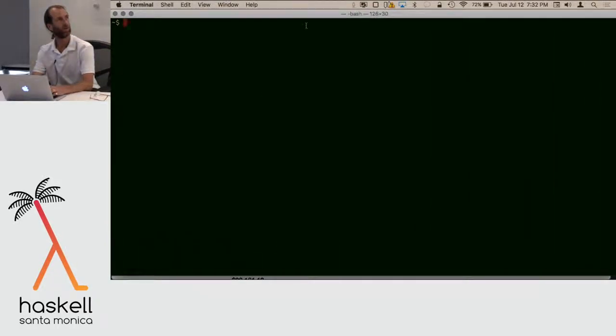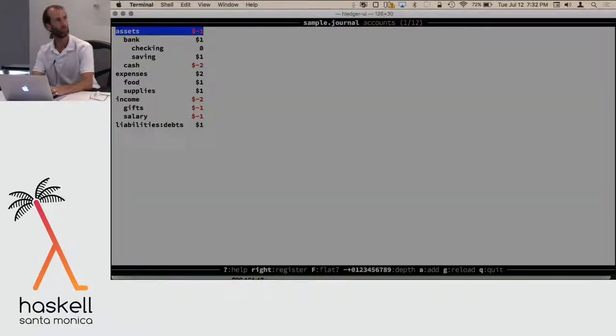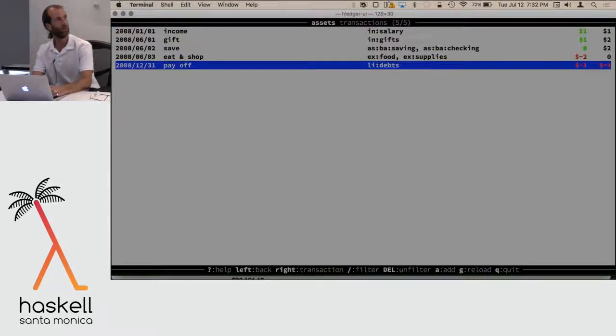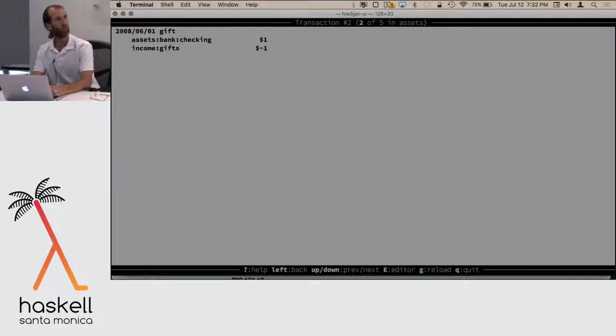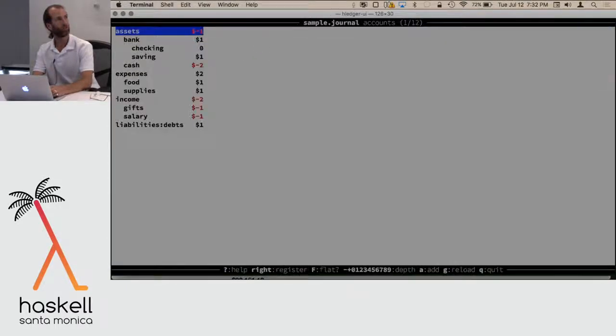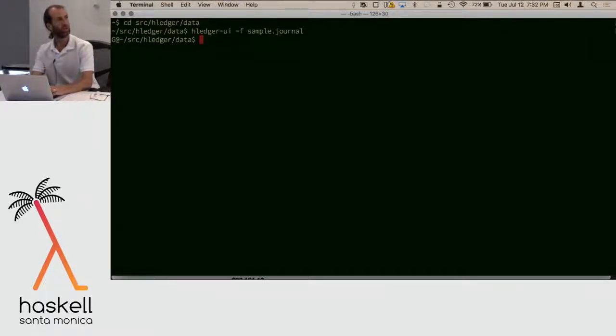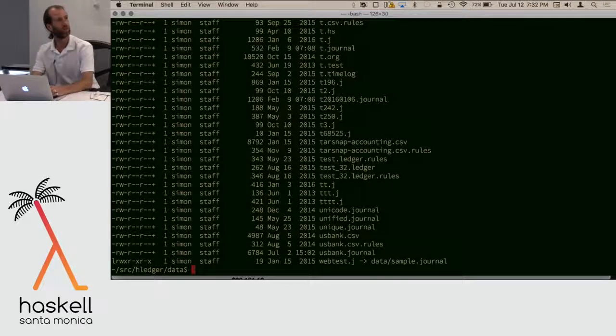So if I go into here, here's the same file, but it's in the UI, and it's just really simple, but it gives you that little extra bit of fluidity. So let's look at a bigger example here.